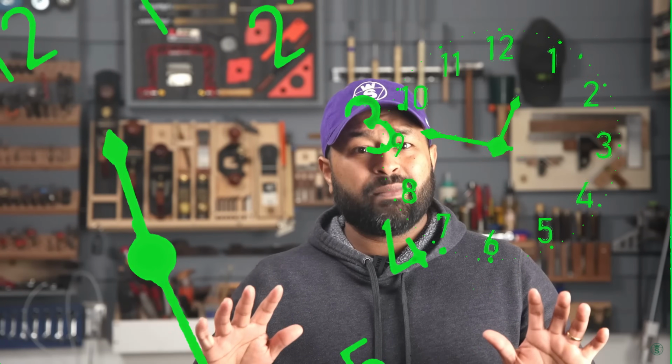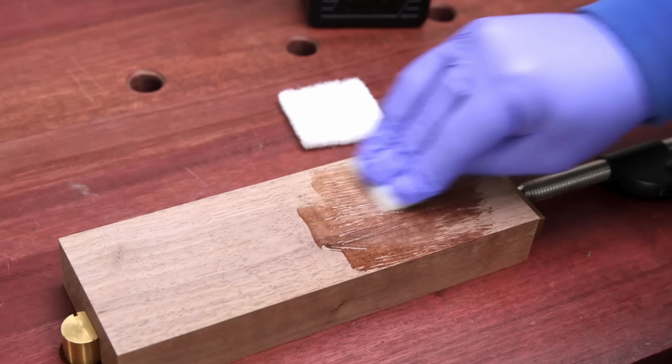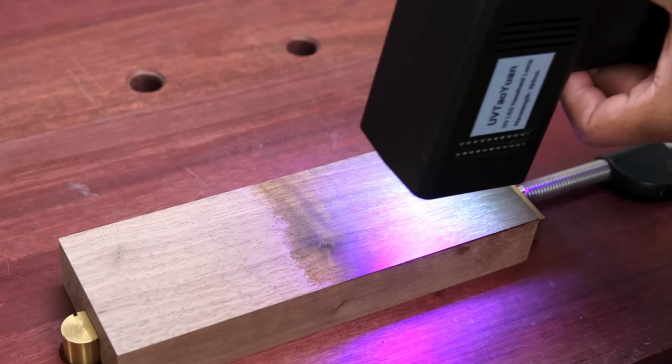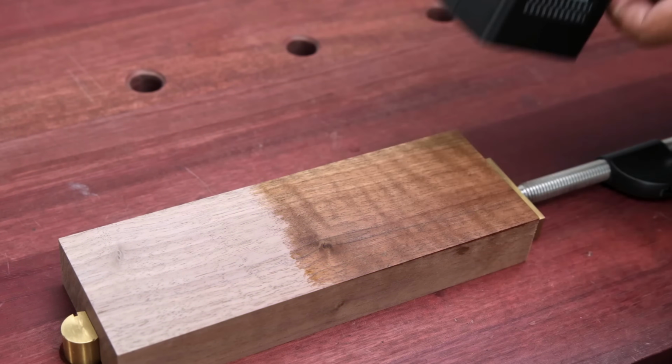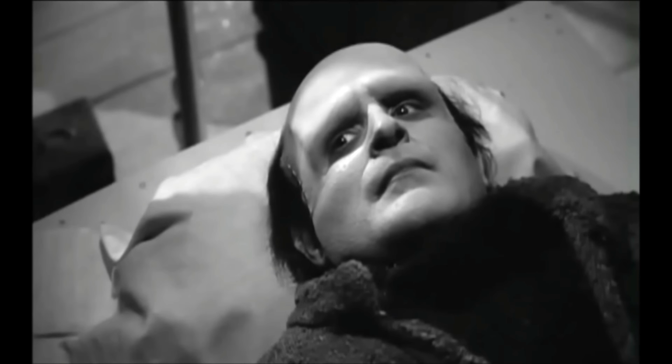Testing, experiment, test. He spends hours testing to find out these answers and more. Like, is the hype around those fancy UV cured finishes real? You know those ones you see all over YouTube? He tested that too. This man is a bit of a mad scientist. Well, not mad, but definitely informative.